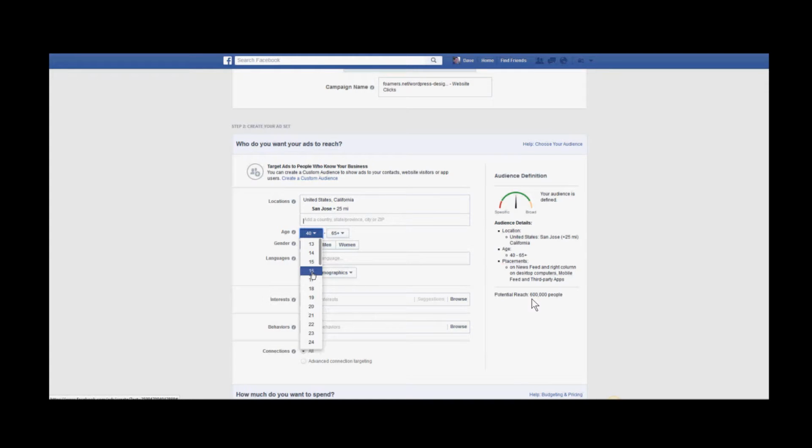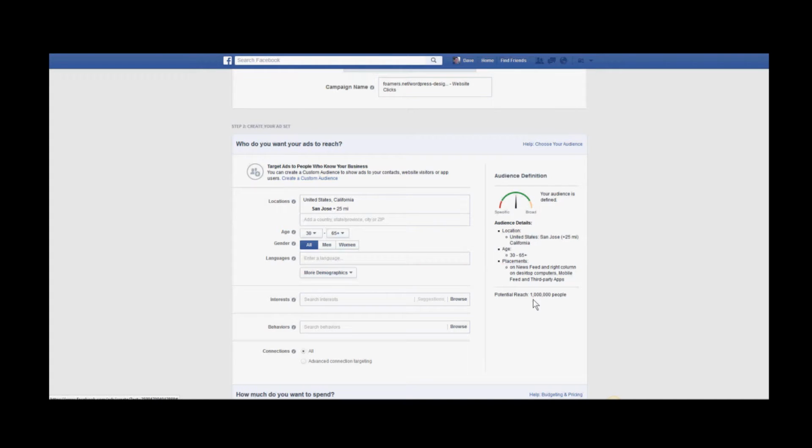It gets higher, so you have a potential of reaching that many more people. And then if you change it back to 30 to 65, now I'm at 100,000, and so on. There's a couple of different options, but it's probably the main one, and this will differ for everyone, and you'll know what the age demographic is that you want to reach.